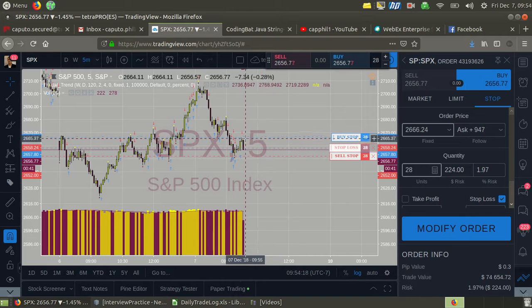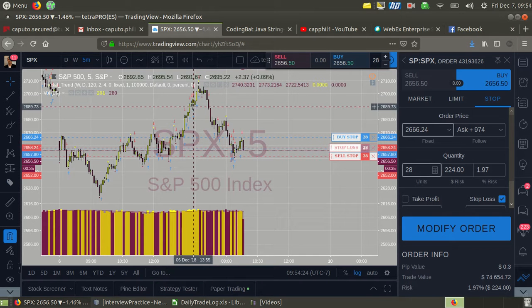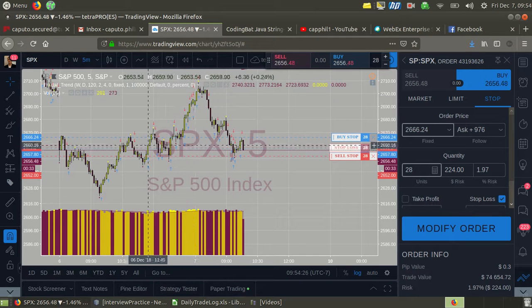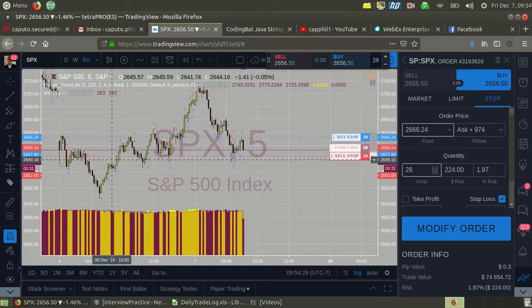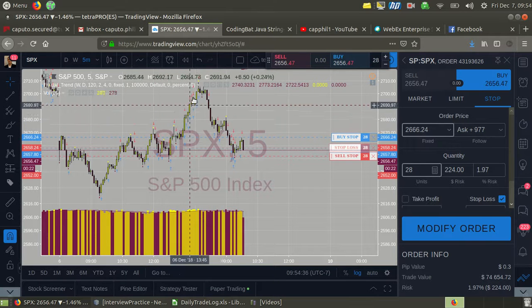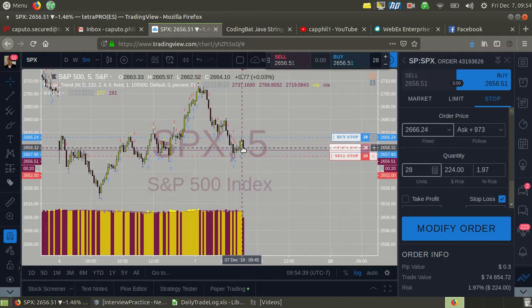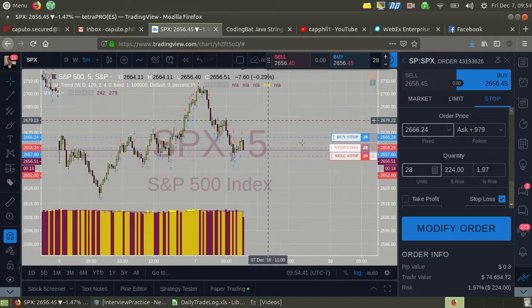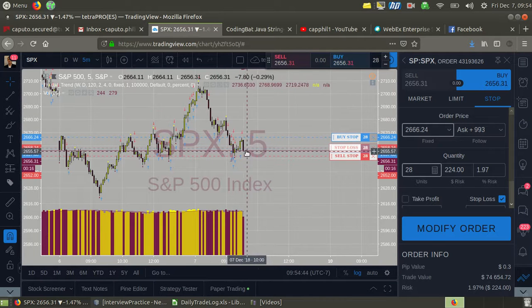We got an action bar happening right now. An action bar, as you know, are these long open bars, possibly purple ones as well. Are action bars. Little non-action bars are indecision bars. Little bars. We don't know which is going to happen. There's an action bar, action bar, action bar. So this definitely is an action bar. It's 18 seconds left on this 5-minute bar, and it might close down here at its low end.